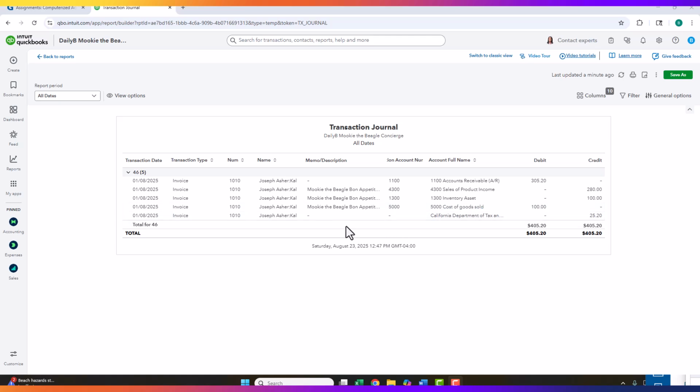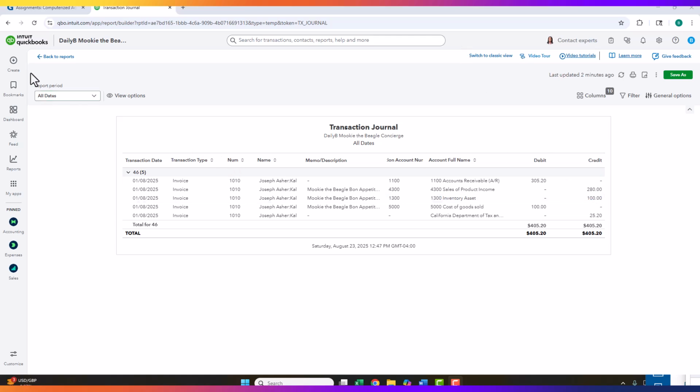So our journal entry looks fine, a little bit more complicated when we have a sale of a product in that we have at least 4 accounts, and in this case 5 because of the sales tax. And also notice that the amount that is being taken out of inventory and put into cost of goods sold is different than the amount that was placed into the income account. This is what we charge the customer for the dog food, $280. The $100 is what that inventory cost us to buy from our supplier. So the difference between the 280 and the 100, that's known as our gross margin or gross profit.